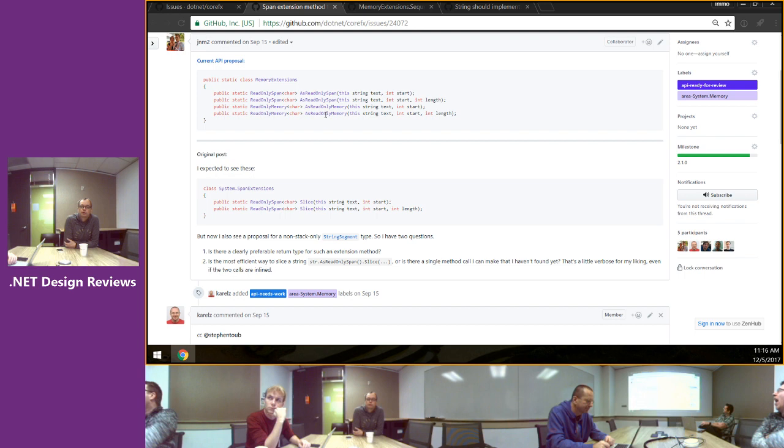Would we do the same thing to array? Have as span or to span that takes arguments? I would say yes. What do we do on array today? We don't have those same issues. Yeah. I would say that that seems also reasonable. So do we have an as read-only span on string today? No, we have as span. As span? No, sorry, you're right. We have as read-only span, yes. Okay, without arguments. Yes. So this is doing slicing on top of that. Yeah, that's actually pretty consistent with that. Even though it does slicing as well, but you know.